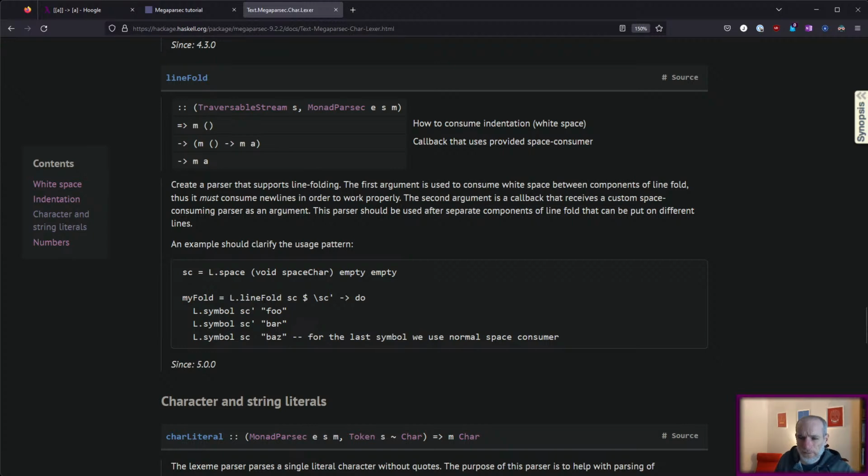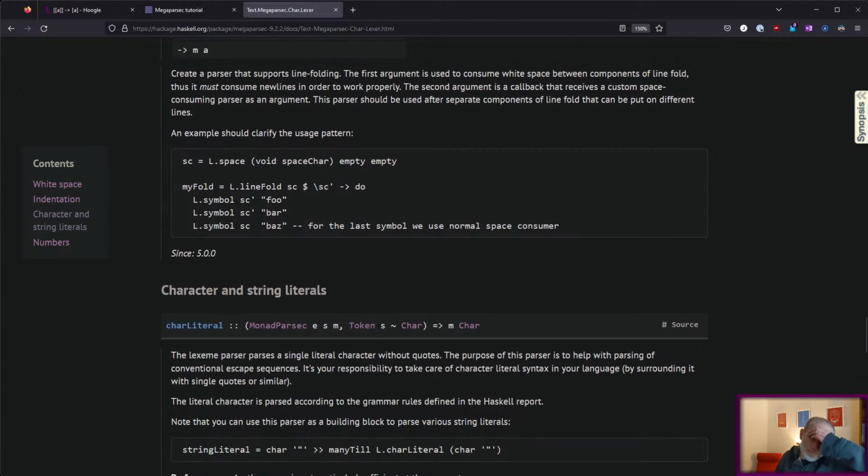Void space character, line fold. I'm a little bit confused by that.